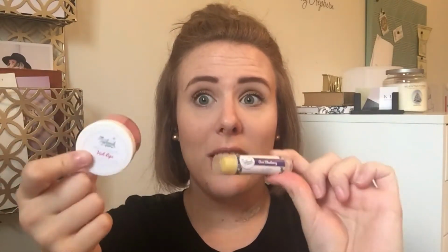So again, if you're looking for a great pairing, the lip balm and the whipped lip scrub go great together. Worked fantastic. Not really anything bad I can say about that. The only thing is the scent in this one is quite strong, and it did make my lips feel a little tingly sometimes. I know my mom has a lot of issues with lip stuff, so definitely be aware of that, but the lip balm I had no issues with whatsoever.